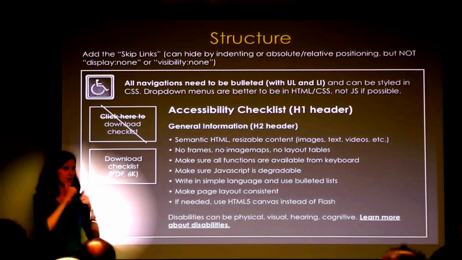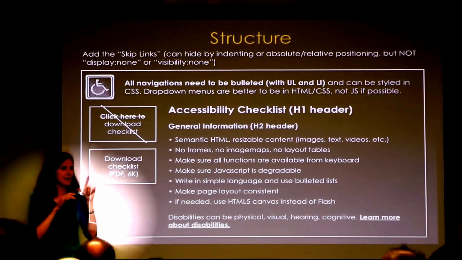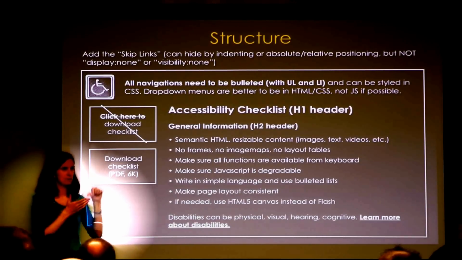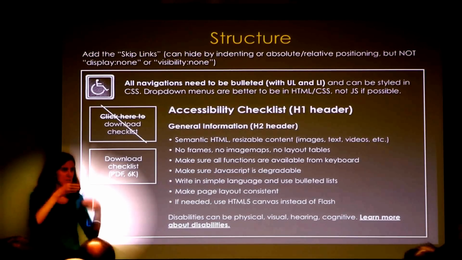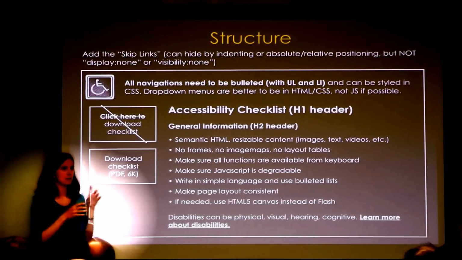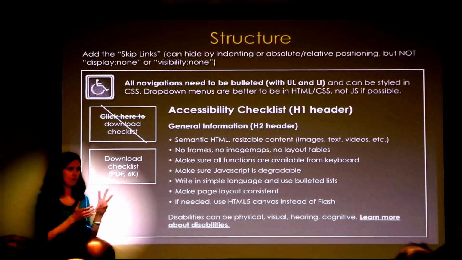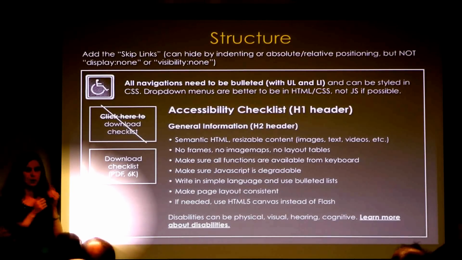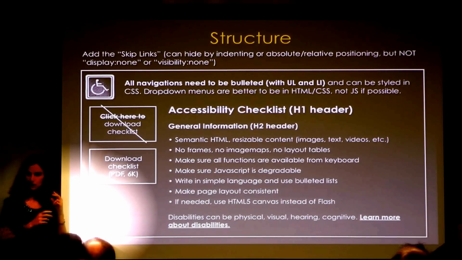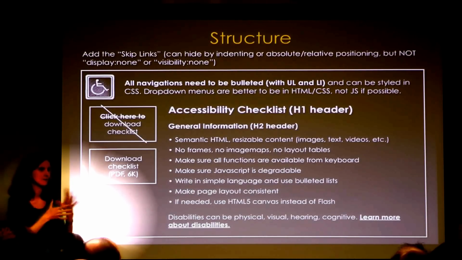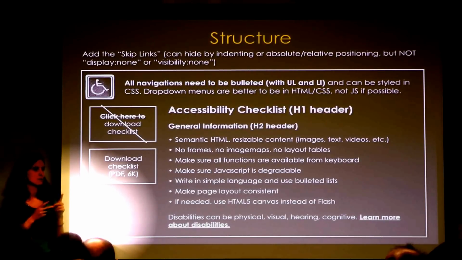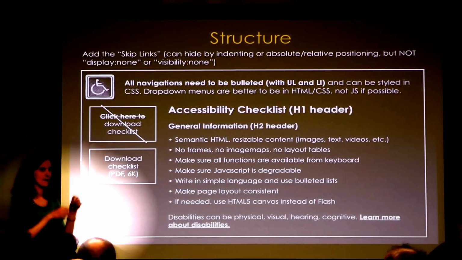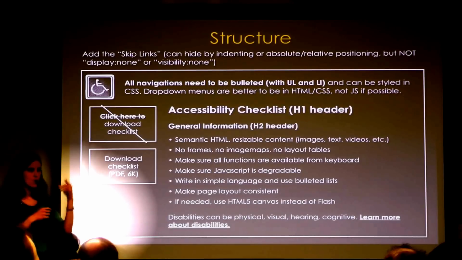In terms of the HTML structure, it's important to have a good structure to the website. Many of you might skip links, but it's important that it's at the top of the HTML page, because many people who use screen readers don't want to hear a link over and over again for every page. So they prefer to have the option of a skip link to the main content or other parts of the web page. You can also hide that with CSS style sheets, but don't use display none or visibility none, because that will cause the screen reader not to show the content. If you indent it off the screen using position, then you can hide those commands so that only the screen reader will be able to distinguish them.